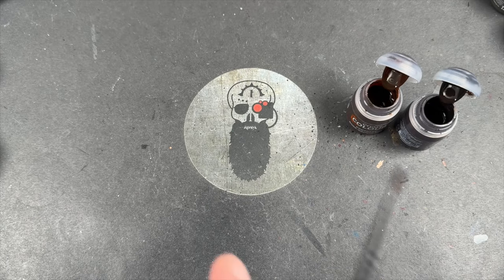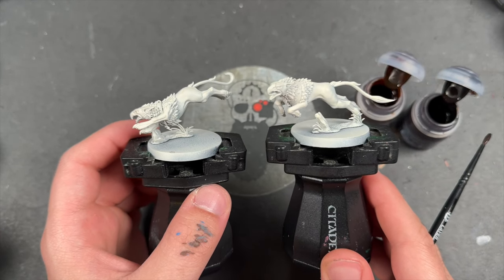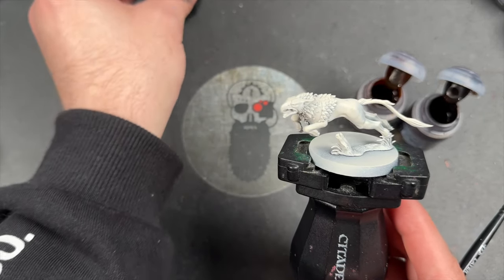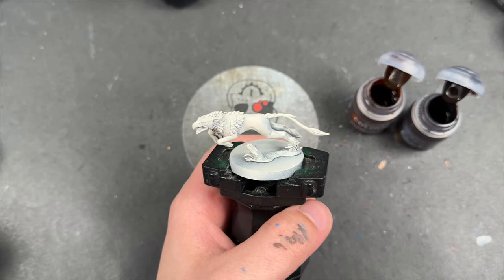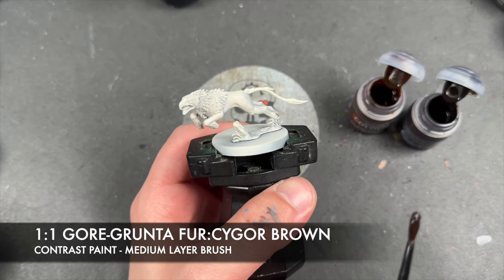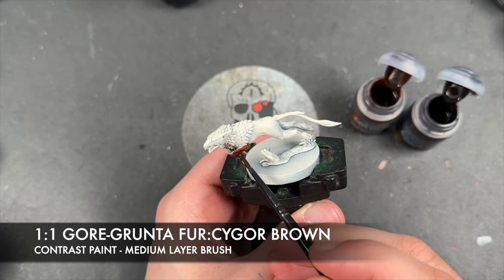So it means we're going to move on to the Gryph Hounds, with which he is accompanied. Here they are. Now, as a reminder, they've been primed in Wraithbone, and we're basically just going to focus on one at a time. We're going to do them both exactly the same way, so we're just going to focus on this one, I've just decided. So, the colour we're going to be using first is a roughly one-to-one mix of Gore-Grunta Fur and Cygor Brown, and we're going to be applying this over top of all of their flesh.